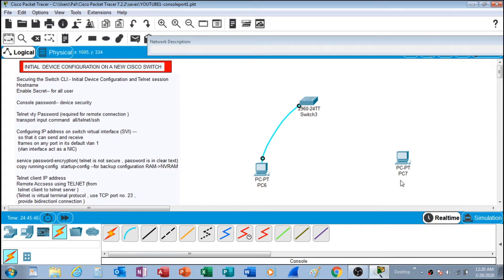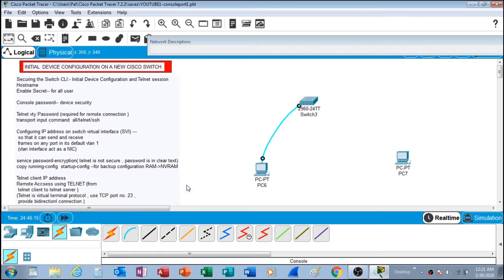So when we do connectivity between PC7 and switch 3, they will perform the telnet client and telnet server connection activity. Alright, so telnet is a virtual terminal protocol that uses TCP port number 23, and it provides a bidirectional connection between the client and the server.